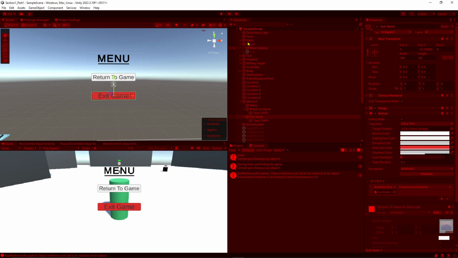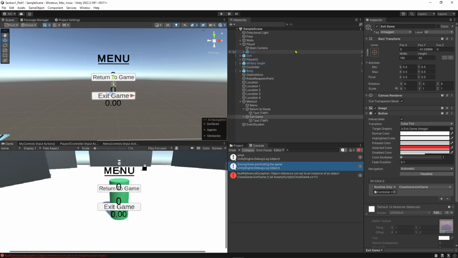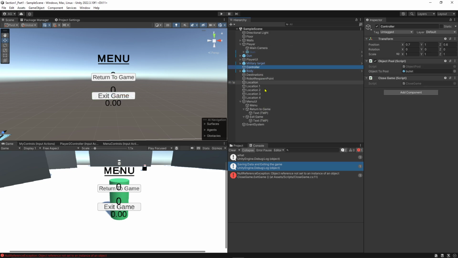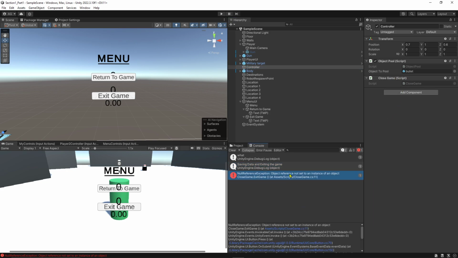It's got a null reference. I'm sure that's mostly because I'm running some things. Let me just double check and make sure that that is correct. Let's see what this is attached to.